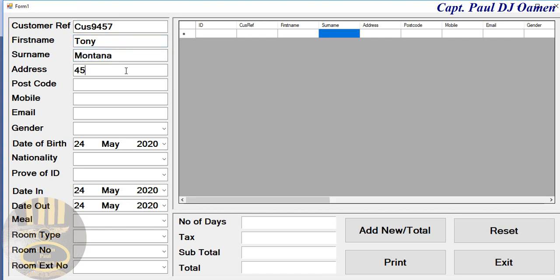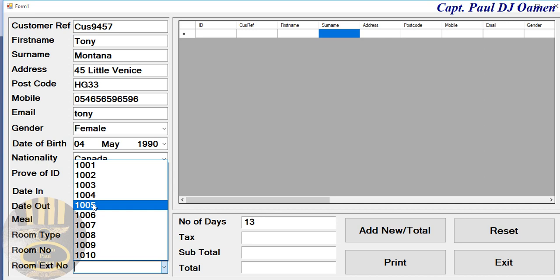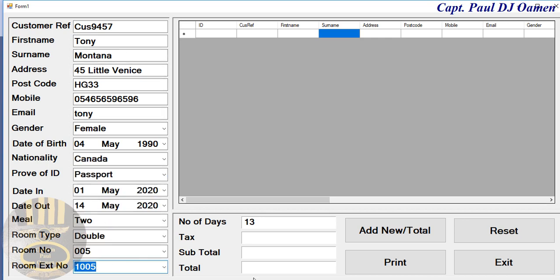Address: 45 Little Venice. Postcode. And those are the details of Tony Montana.